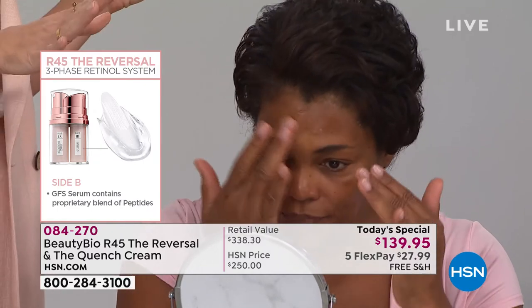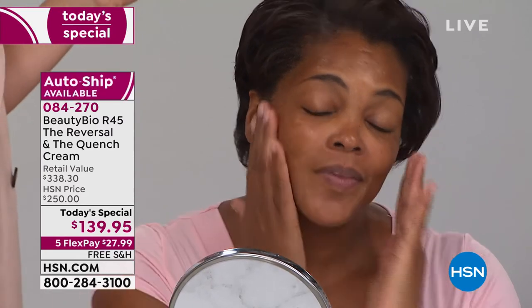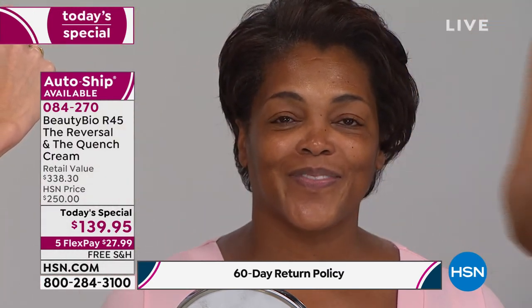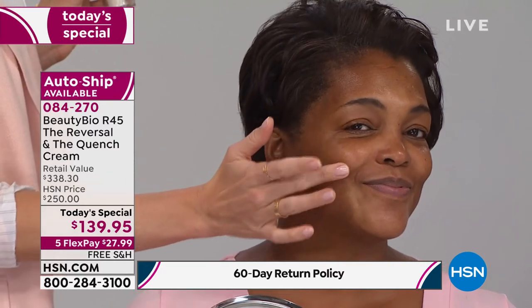This is fragrance-free, literally like silk on the skin. She's taking it around her mouth and around her eyes. That's it — you're done. Five seconds. Iva, how does this feel on your skin? 'Just silky — it just seems like it's dissolving in.' Exactly — it drinks into the skin. I love that Brian said that. I can't stand a serum that just hangs out on the skin. Drinks into the skin and the very next morning you start to get the glow. Everyone says on day two they get the R45 glow. You've woken up your skin — your skin gets complacent, it gets bored. You wake it up, keep waking it up, and you never hit that plateau. You get that bouncy, dewy, yummy-looking skin.